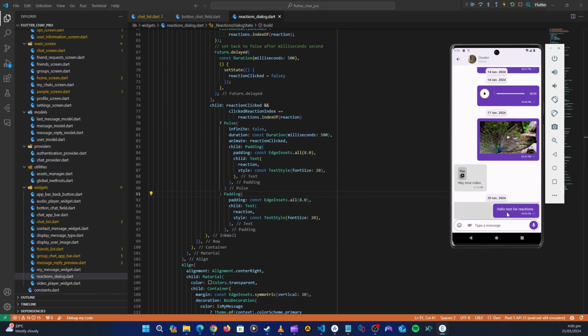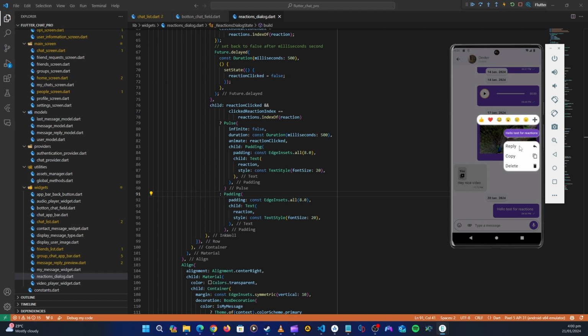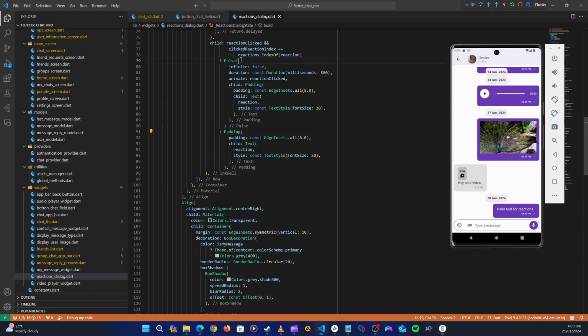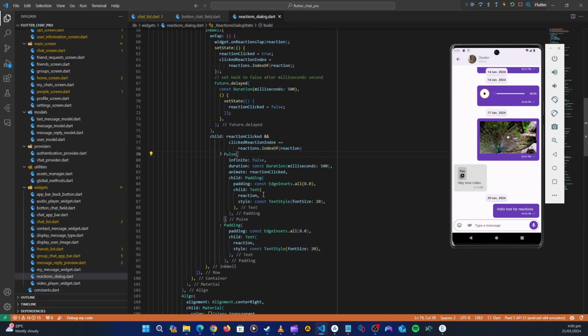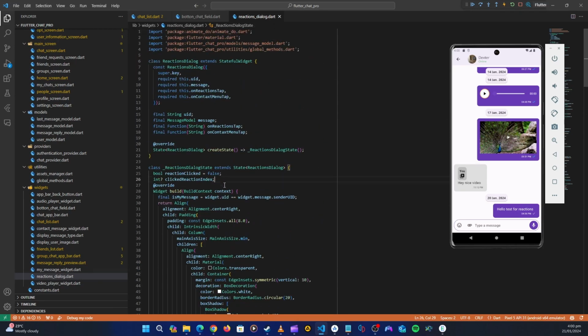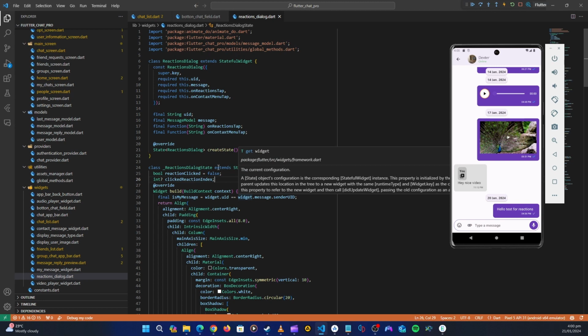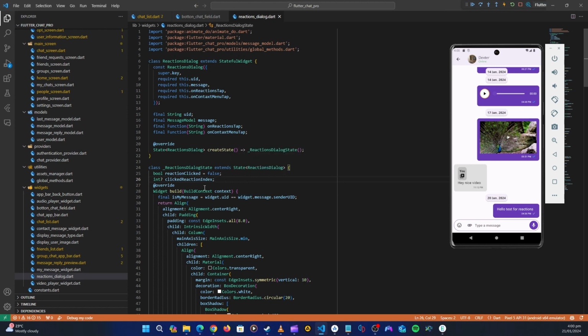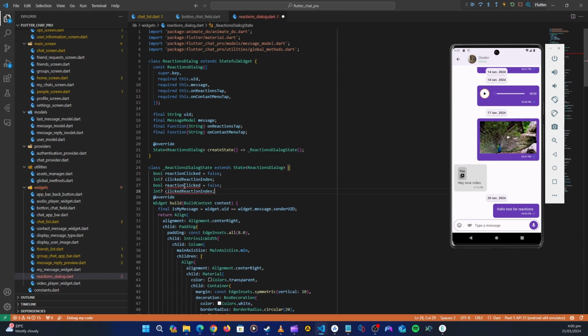Okay, and then the next one, now let's also animate this. When we click the reply, let's have even just an icon of these to also pause. Okay, so we're going to do exactly the same like we are doing here. All right, so first of all, let's also create another boolean here. Okay, so here we are also going to have the same booleans, just like what we have done here. So let's copy that and then paste that, and then here we're going to have a context menu clicked.